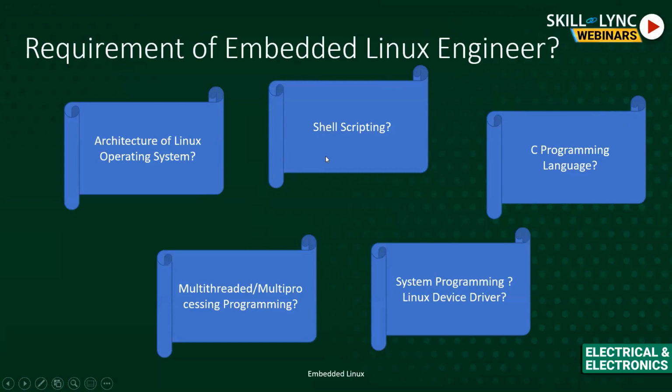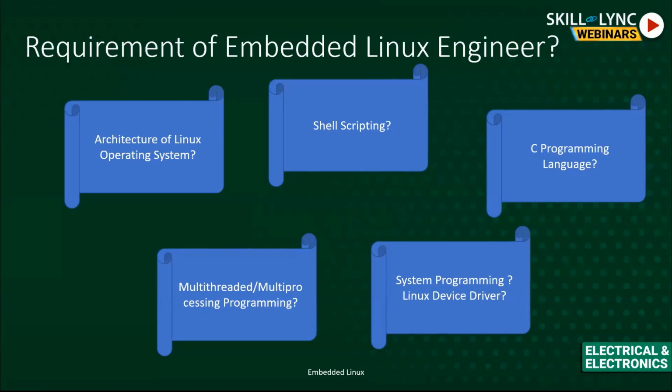There are very basic things: scripting we should know, that is shell scripting. Then we should have an understanding of C programming. We should have some basic understanding of multi-threaded and multi-processing programming. We should have an understanding of system programming and the Linux device driver concept. So let's look one by one in detail at how much understanding we should have in all these 5 domains.